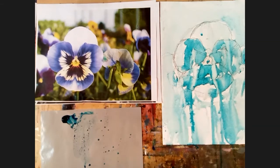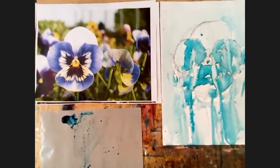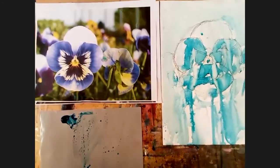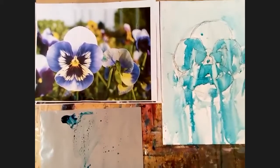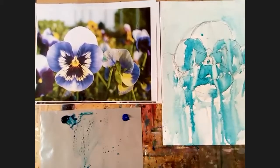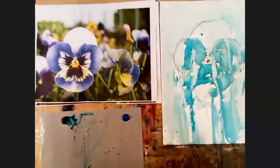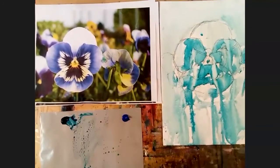So let's talk a little bit about this. I'm going to start once again, as I always do, with my darkers. And I'm going to try and mix a purple. I like that magenta color, and I'm going to try and mimic it. I have a little bit of ultramarine blue here. And where's my alizarin crimson? Where are you? Here you are. Alizarin crimson, I think, is going to get me the closest, that kind of burgundy color.